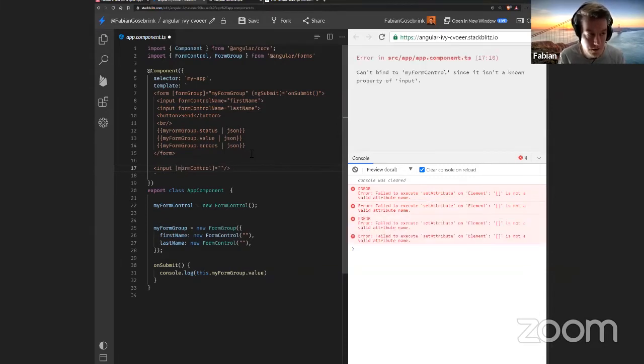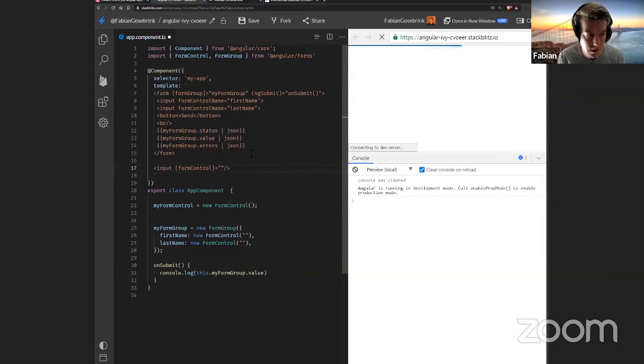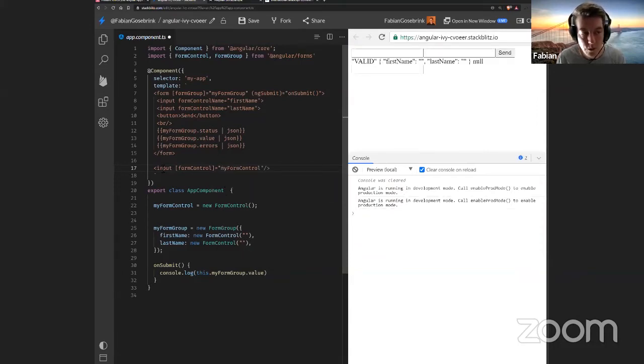We're using the form control directive now, and we're using my form control now. And now we're working without a form property, without the form tag, I mean, here with the HTML5 thing. So just with an input here. So you don't always need that form thing if you want to work with Angular forms. Like if you have just a search bar or something, this could be your way to go.